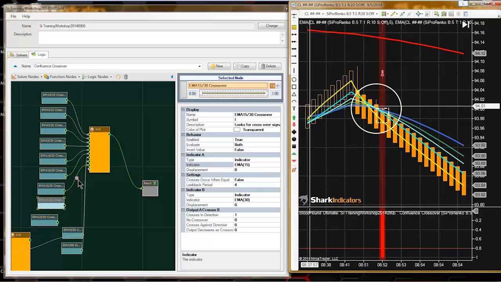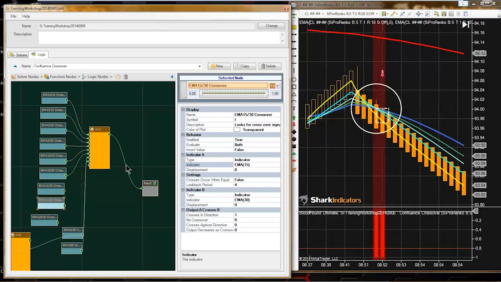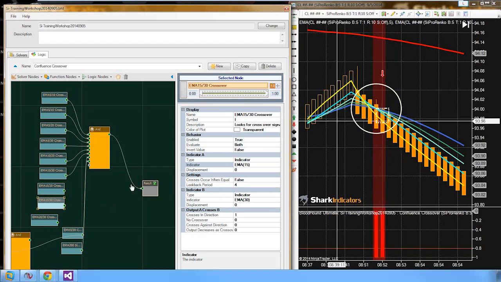If I disconnect another crossover solver, we can see I'm getting a signal one bar sooner. So you can just mix and match, plugging all these solvers into an AND node, and see what works, what you like, and what'll give you the earliest signal and still some really good results.